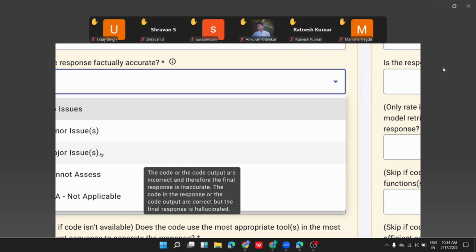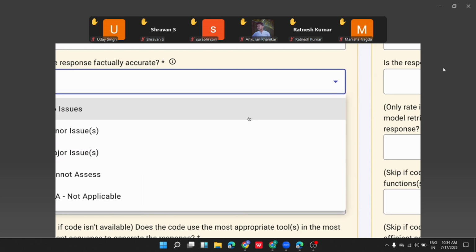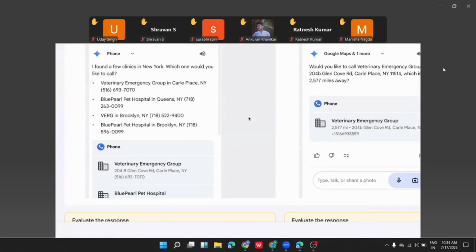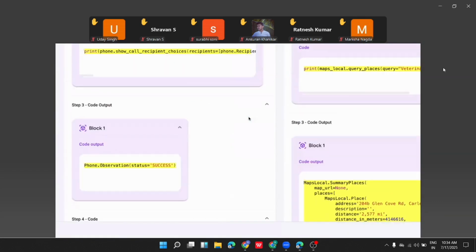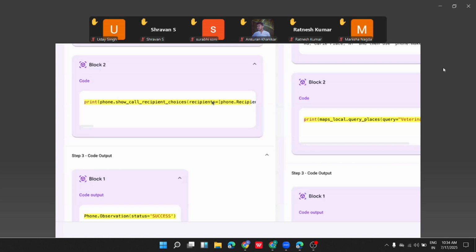Or it used the right tool, Google Maps, but put in the wrong parameters: the user wanted flights from 1st to 10th, but you had asked for flights from 10th to 20th. Because it deployed the wrong code, the wrong output came, and a wrong response was given to you. So if it helps, I'll first take you through what the code looks like so you'll understand this as well.